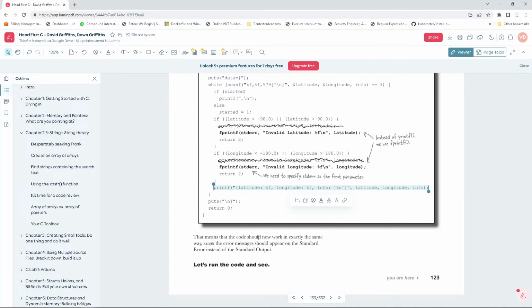This means that the code should work in exactly the same way, except the error message should appear in standard error instead of standard output.